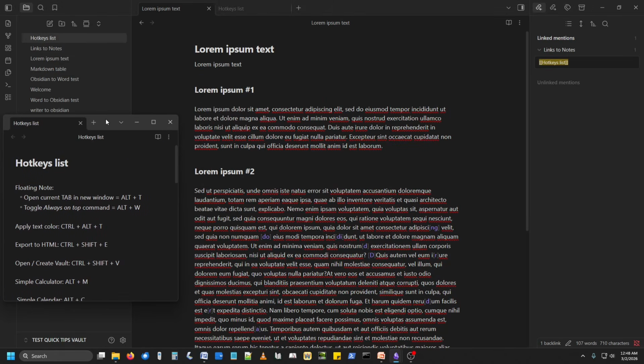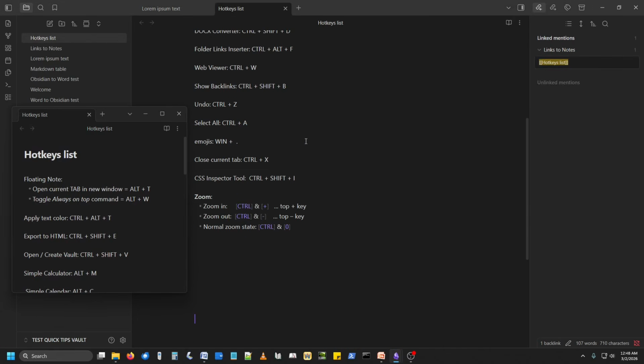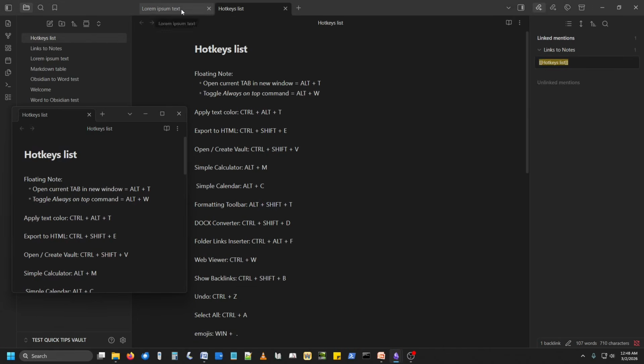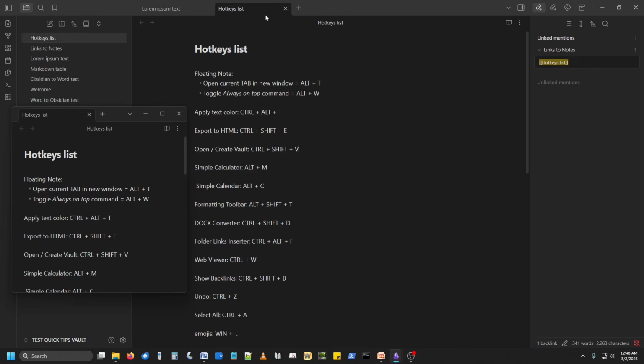It's readily available and visible. Right, no matter what I do in my vault, this stays on top. So that's the process. Open the note that you want to make floating in your vault. Press your hotkey combo to open it in its own window. Reduce the size on that window if you want to, and then press the other hotkey combo to make the note always stay on top.